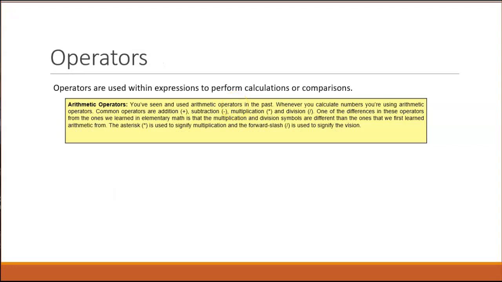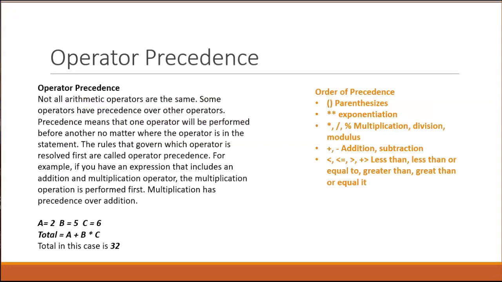Operators. Now, this one is an arithmetic operator. It's your plus and minus and multiplication and division. This is all fairly common. If you've used a calculator, you've used these before. The only thing that's important to remember with operators is that there are rules involved that will perhaps give you an answer different than you predicted because of something called operator precedence.